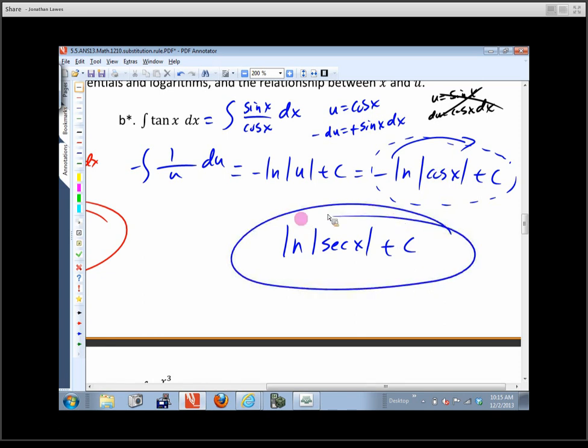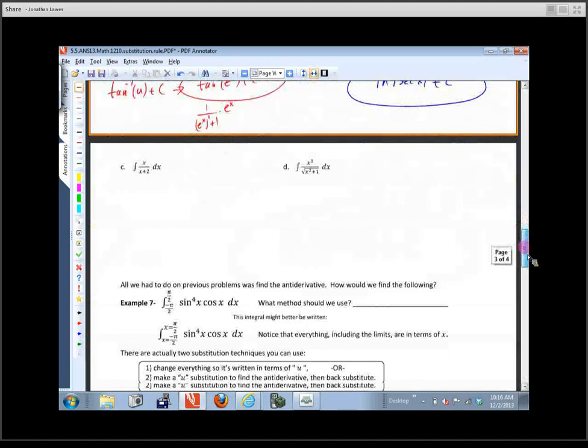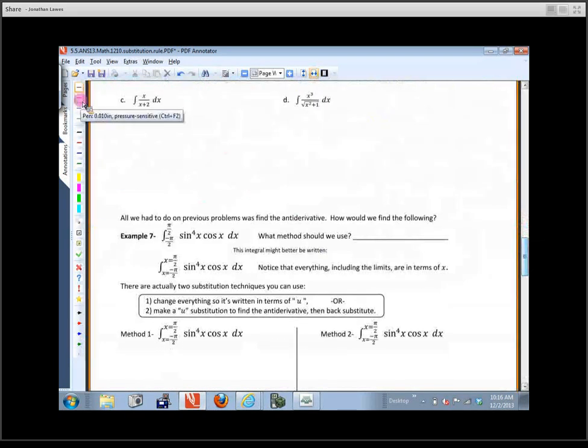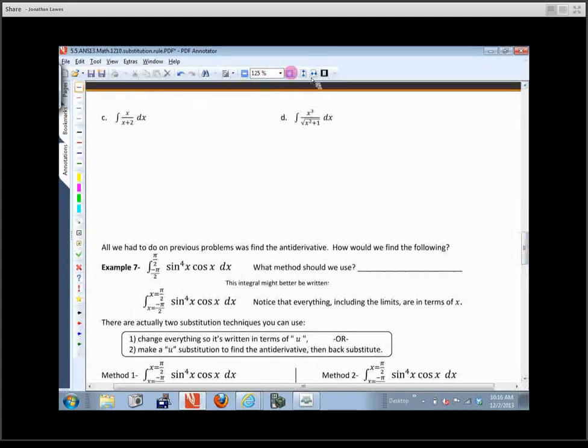Although I think it might be a little bit easier to evaluate with the cosine there, just because we understand those and are a little bit more comfortable with those. Okay, any questions? Okay, let's do some more interesting stuff. Let's take a look at this one. Now I'm just going to show you how to do it because this will take forever. Okay. This is really a pretty cool technique.